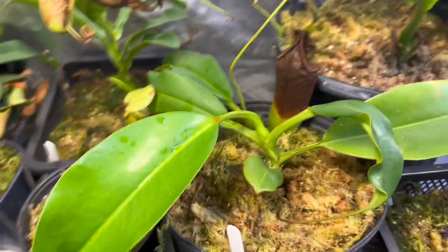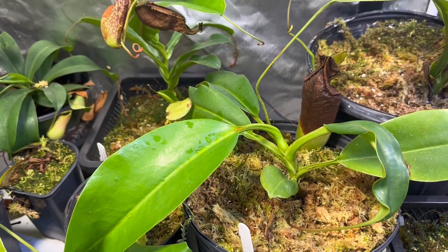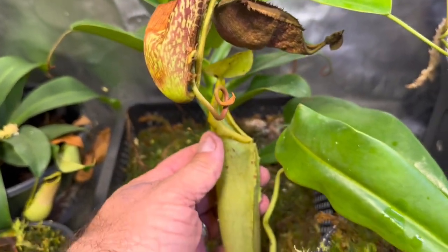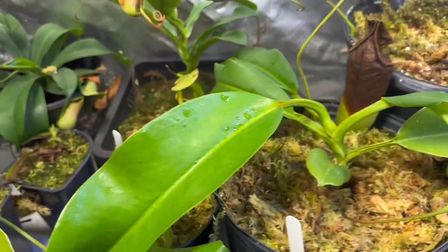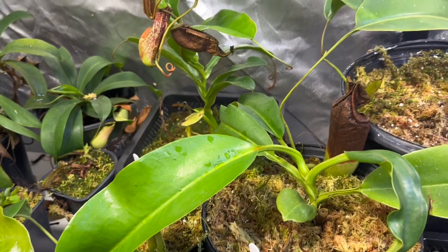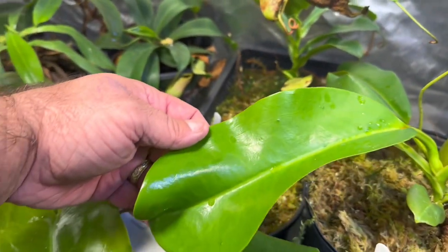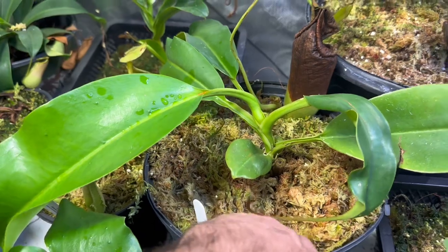Next up from Todd's Tropicals — this is Hamakua by Truncata Giant. I got this maybe about a month ago and it took a long time to settle in. Here's a pitcher on it — it's very muted right now, but this will get very bright, vibrant green pitchers, nearly the color of these leaves. They get a very exaggerated trumpet shape, very skinny at the bottom, very wide at the top, and enormous — a foot and a half tall easily. And this is the newest leaf jump. When I got it, it was much smaller, and this newest leaf jump essentially takes up the entirety of the plant. Very happy to see that — I was very worried about it. It is growing just fine.